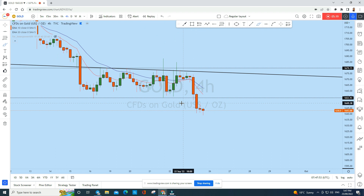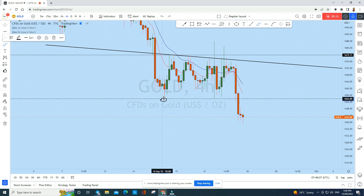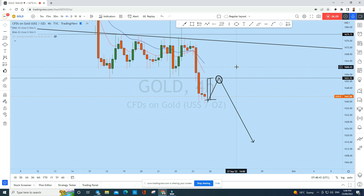On the 4-hour intraday timeframe, we have a doji that has formed a very important level. There is a support zone here with back-to-back two doji candles. In the new trading week, we could potentially see a gap opening and a test of this previous support zone as resistance, or the market may open in the same zone and then retest this important support level as resistance. From this zone, we can expect gold to drop again, and this is the zone I will be targeting in the first or second session of the trading week.